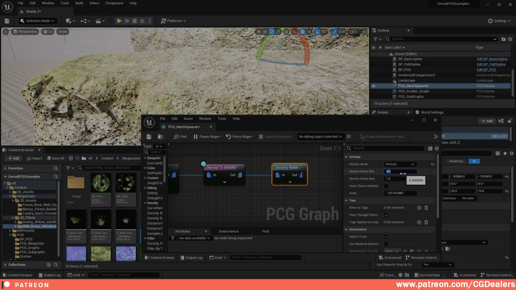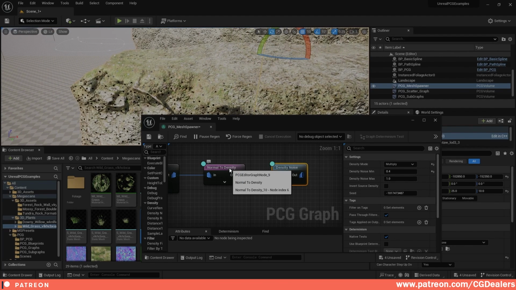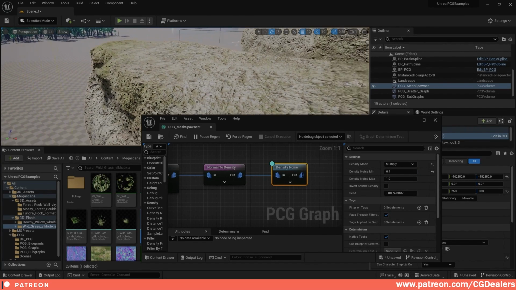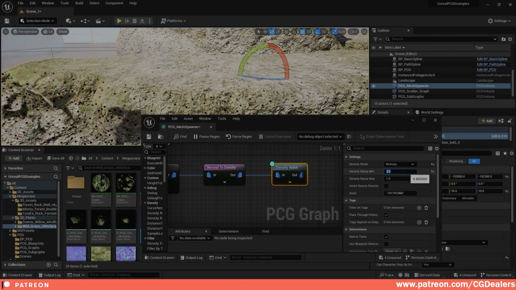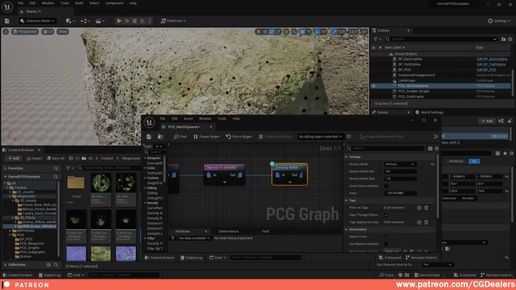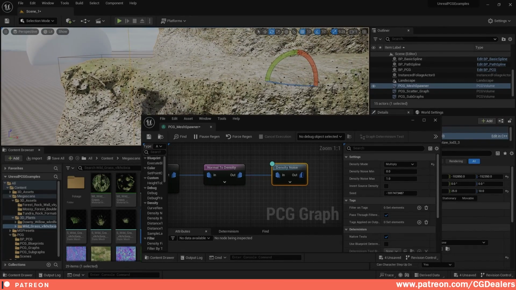And I'm going to start tweaking the min and max. I'm going to put 0.3 or 0.4. Let me just show you what it does. 0.4. I'm just changing a little bit the color over here, those gray areas. All right. I can do 0.0. Yeah, I will leave it at 0 and 1 so I can add a little variation over here. I can always come back later on when I spawn my meshes and fix this.